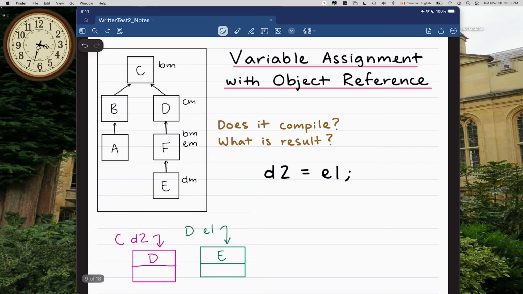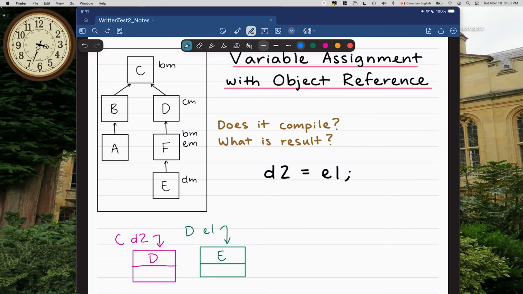Now we're doing another variable assignment, but this is a little bit different because we're not creating a new object. We're just reassigning the object referenced by one variable to another variable. Here, we want to look at the static types for compilation.